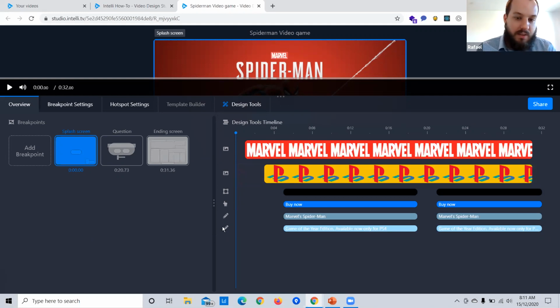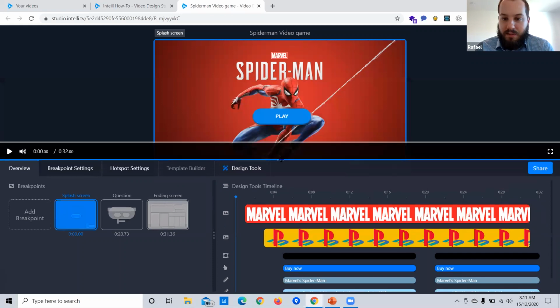And you can see the design tool type from the left. If there's a preview we can use to make it easier to identify these elements, we do. And that's why you see some of these images here and logos. And that's just because it's an image design tool, and we just preview that image there so you know which element that is, right? Cool. So I guess I'll jump into breakpoint settings now.